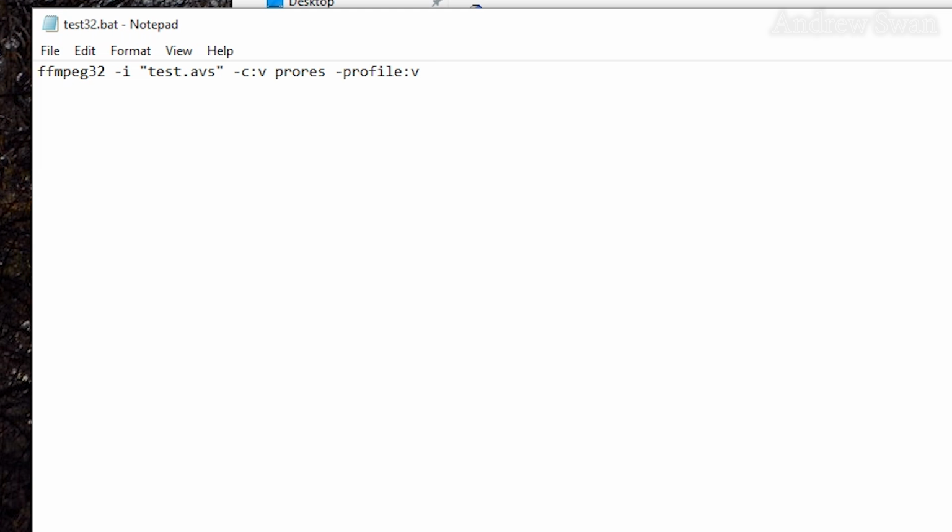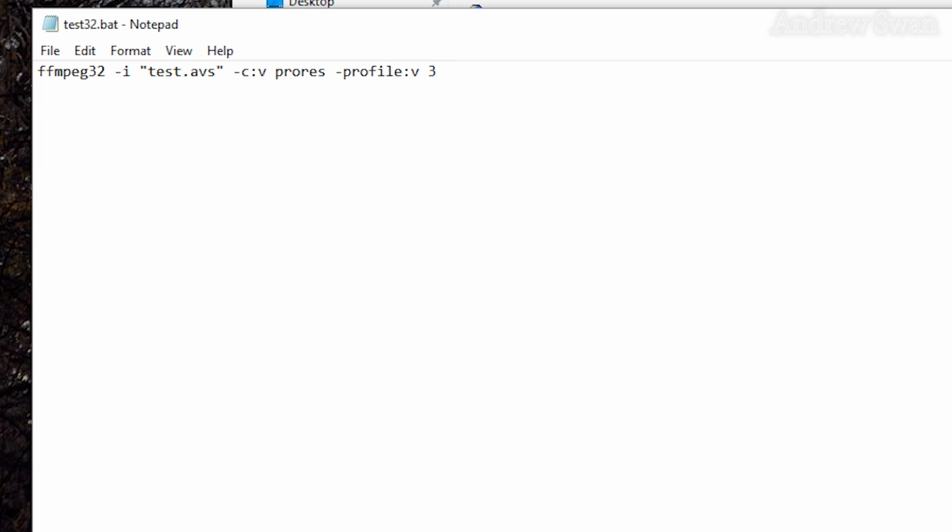Profile isn't something that you'll necessarily need to use for every video codec. It's designed to sort of select particular variants of a codec. So in this case, for ProRes, you'll be selecting a number between 0 and 3. I'm just going to use 3 for ProRes 422HQ.